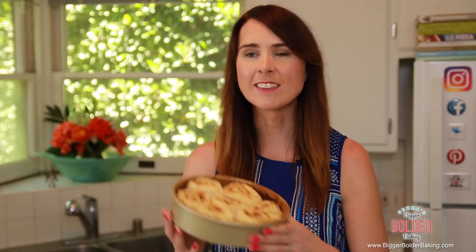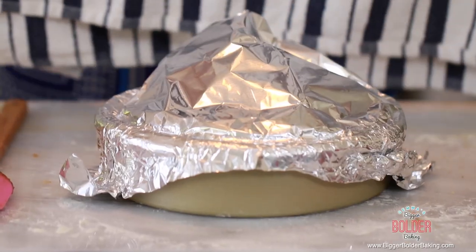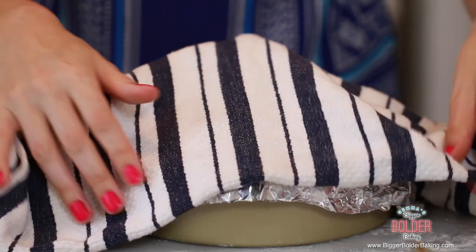You can't say this is not a thing of beauty — just look at how fantastic that looks. These buns need to proof to let them grow and get nice and light and fluffy. If you don't want to bake them off straightaway, pop them in the fridge overnight and then proof them the next day. Otherwise, cover them with tin foil or cling wrap and a little towel, and let them proof at room temperature for around 45 minutes to an hour, depending on how warm your kitchen is.